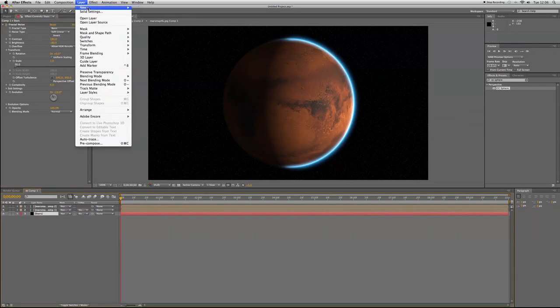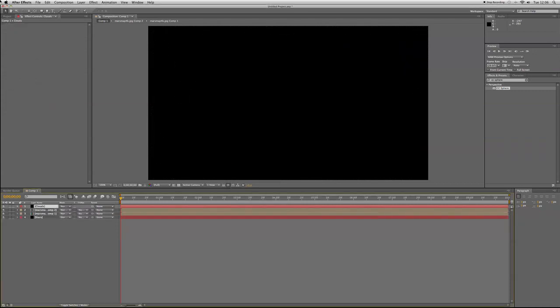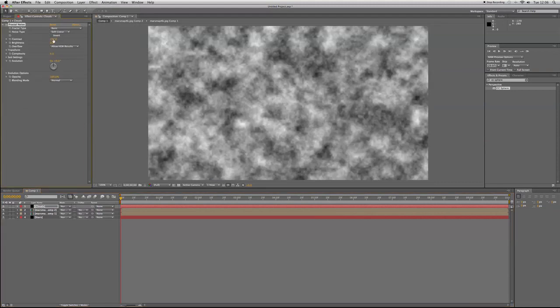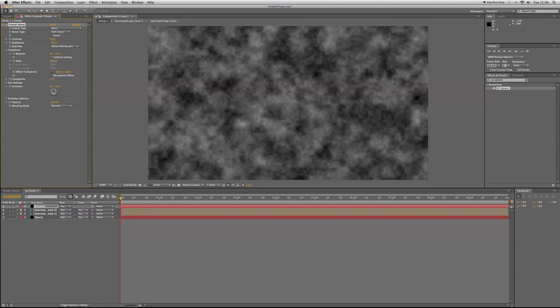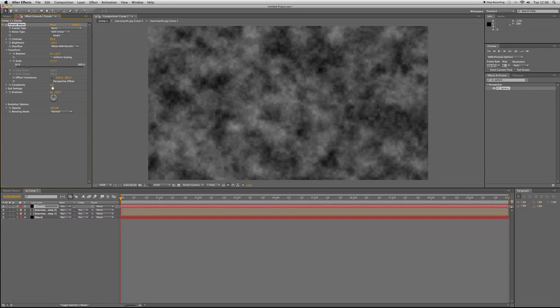And then we want to go Layer, New, Solid, and put some cosmic clouds in. Effect, Noise and Grain again, Fractal Noise. This time we're going to set the contrast to 60 and the brightness to minus 25 and the transform scale to about 115 and the evolution to 270.